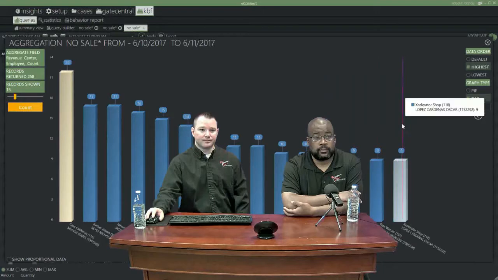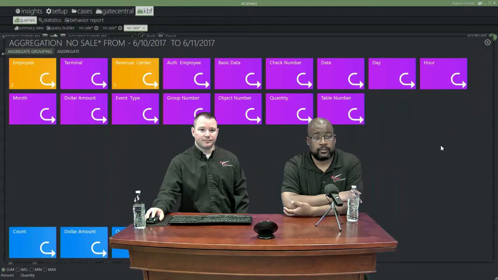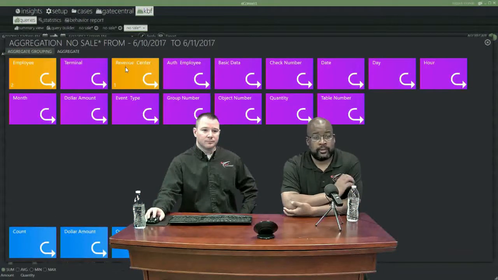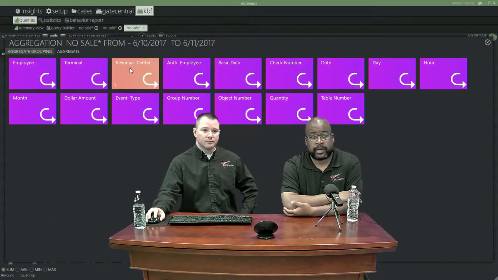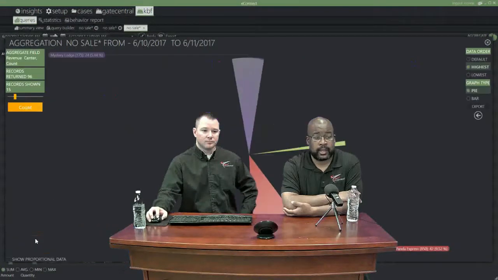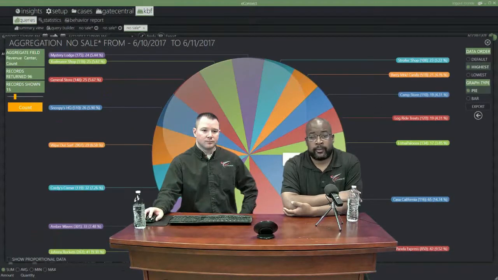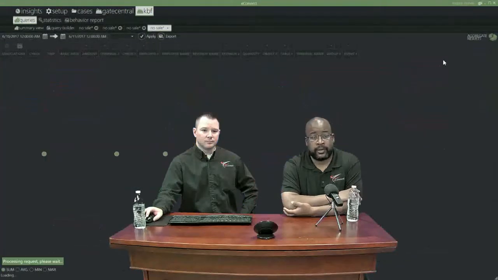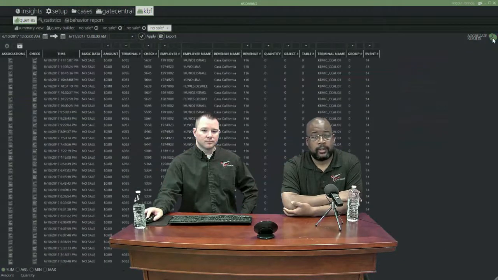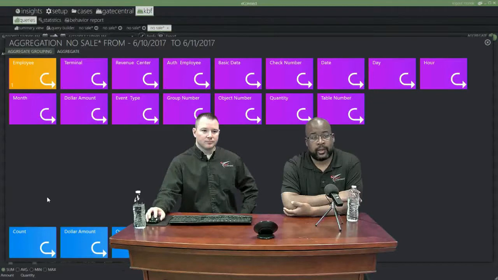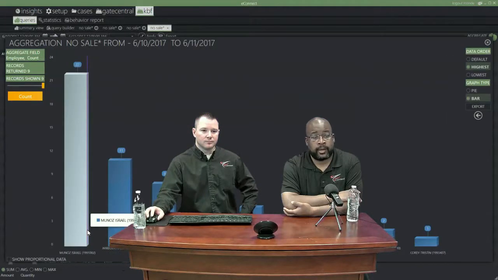And the other thing to remember with aggregate grouping, if you don't want to put it in groups, you can still use it like you're used to using just by selecting one and then just a count, and it's going to do the same information for you. And as you become more proficient and more familiar with it, that's when you can start adding different layers or different groups to aggregate out by.